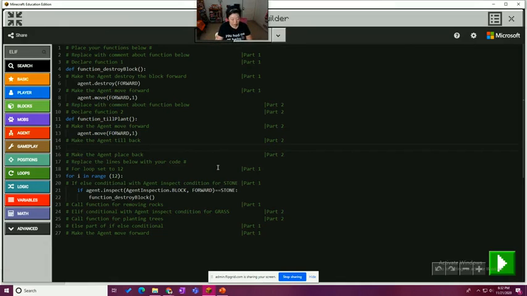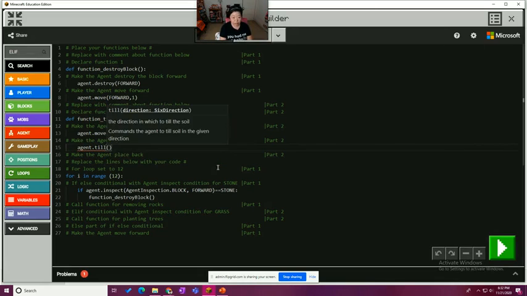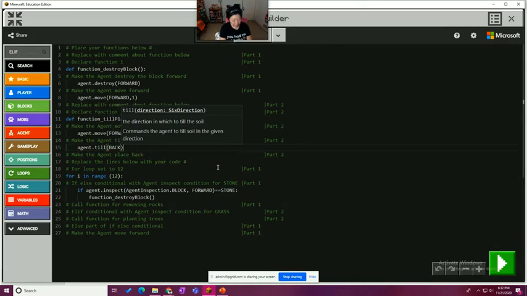So let's go ahead and say agent. Whoops, I have to do that in lowercase. That is key. agent.till as the action, and then we want it to till back as the direction. I'm going to turn off the caps lock, because Python is case sensitive, so we need to be wary of that in our syntax.